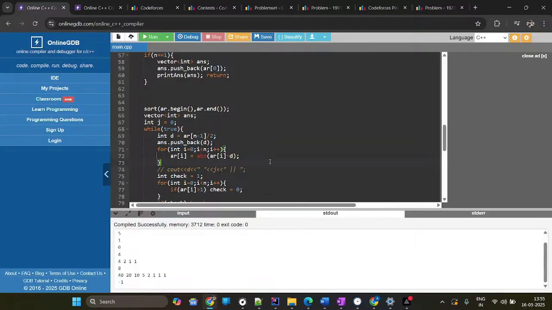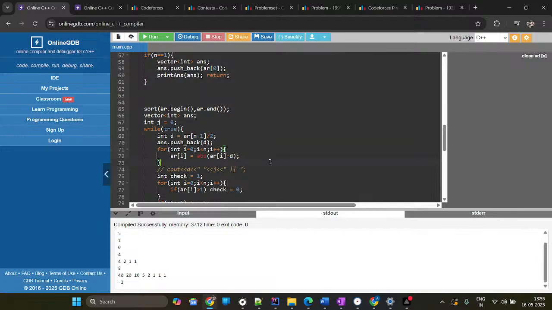40. It becomes 40, 20. Yes, sorry, 40, 0, 20, 30. Again, 20. It becomes 20, 20, 0, 10. Again, 10. It becomes 10, 10, 10, 0.